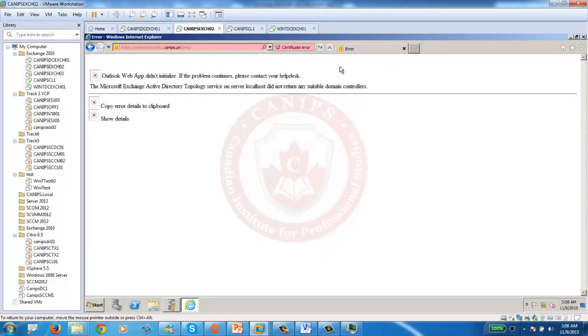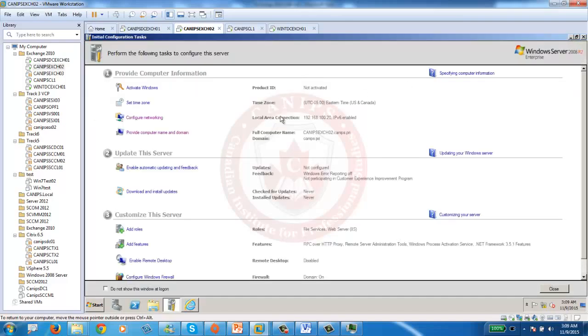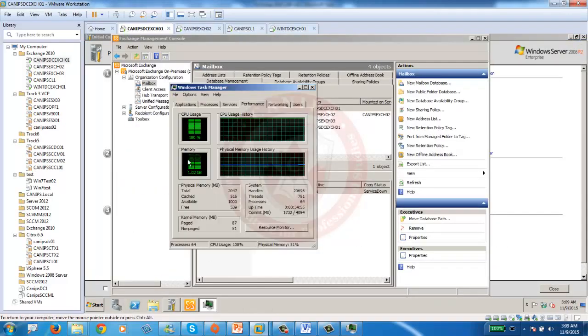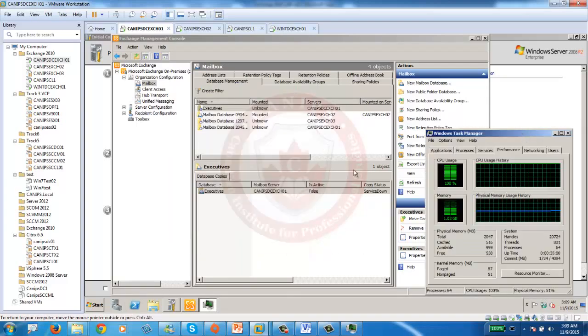When I logged in here, again, it's taking long time on this. So although this other one is working fine, but this one, actually this one also came back after a longer time because CPU was taking much.